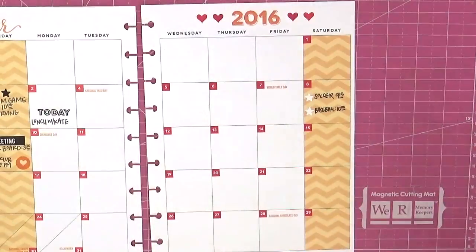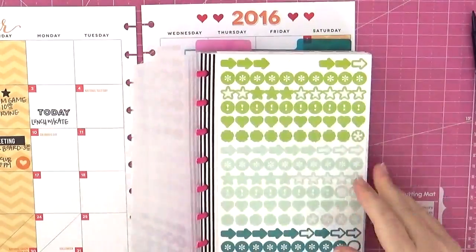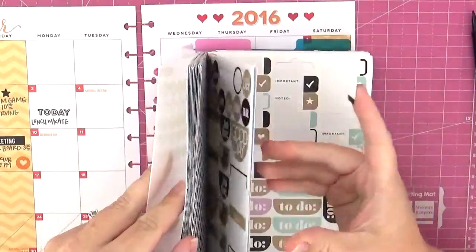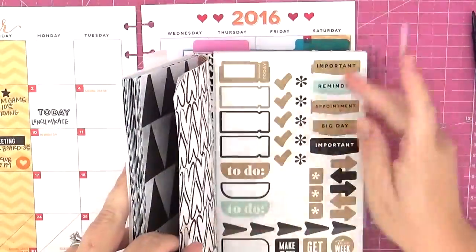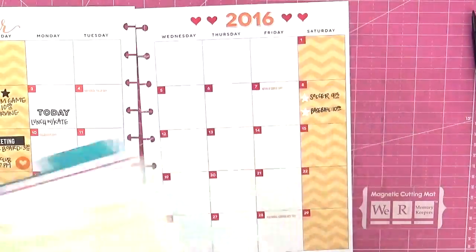I have the same two events that repeat every week, just the time changes. So I have a soccer game and I have a baseball game. And it's very, very important for me to notate those here because they do change every week, and so many plans need to be made around these two events.